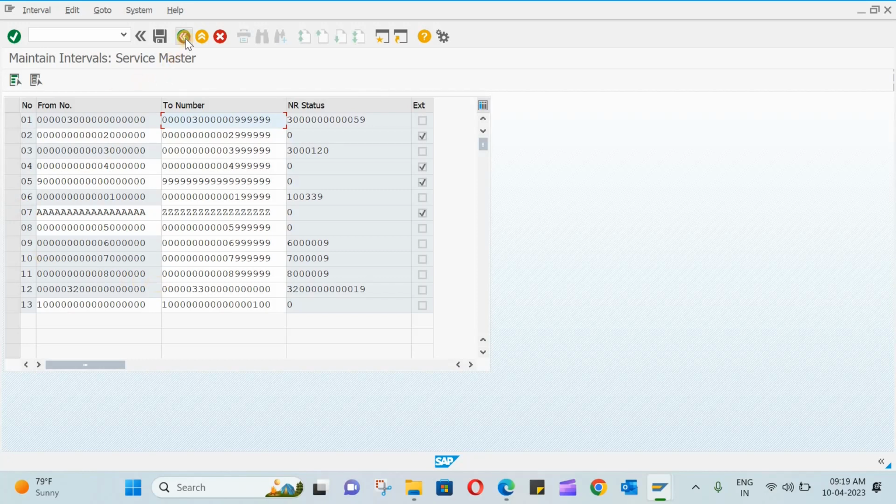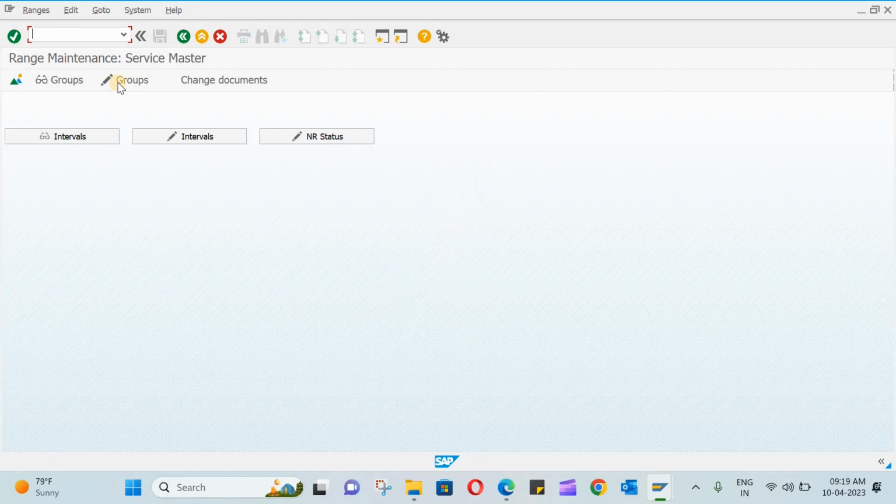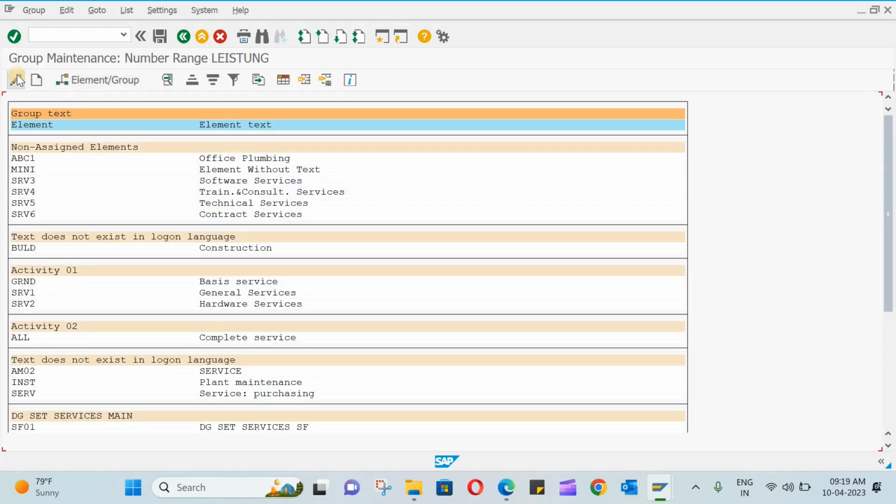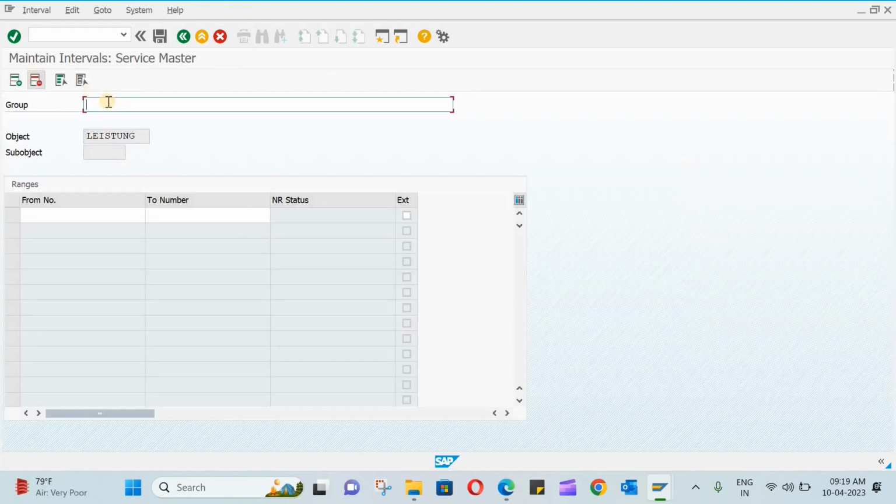So if you want, you can create. You can go to groups and then click create. You can just type BCS service group.